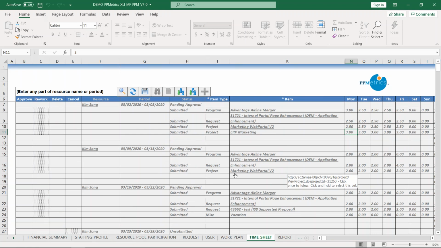Finally, this XLI tab has the same useful options as all the other modules, such as mass replacement or sorting of data, which also further enhance user productivity and data quality. So here the icons appear for sorting, and this is for the mass replacement. As you can see, this new module makes the recurring activity of time submission performed by such a large number of resources a lot faster and accurate. It also ties very nicely in with the other XLI tabs, such as staffing profiles or financial summaries.